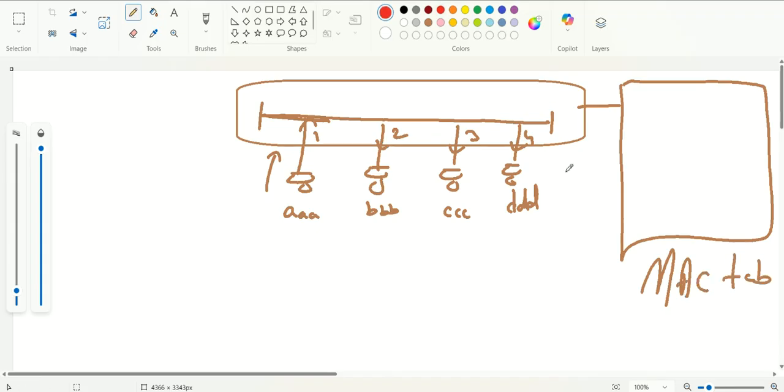So it learns that on port number 1, AAA is connected. And when a packet comes from B, it learns that on port number 2, BBB is connected.